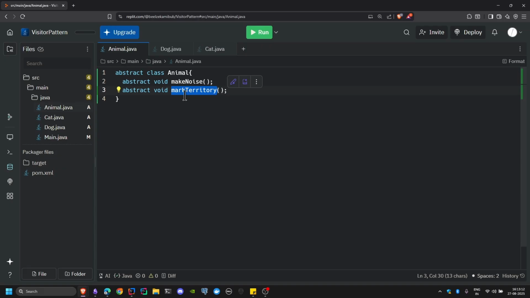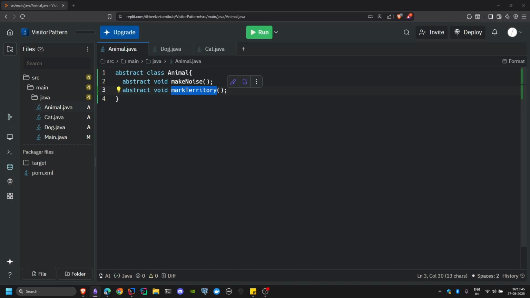All right. So right now, I only want an animal that can make noise, but the current setup does not allow it. It will mark territory later on, so I mark the method as not implemented yet. In that case, I will need to update all such animals. If there were like 10 animals that will mark territory later on but not now, I will throw some error in the markTerritory method, and then I will need to come later and update those methods. That doesn't seem right to me, at least.